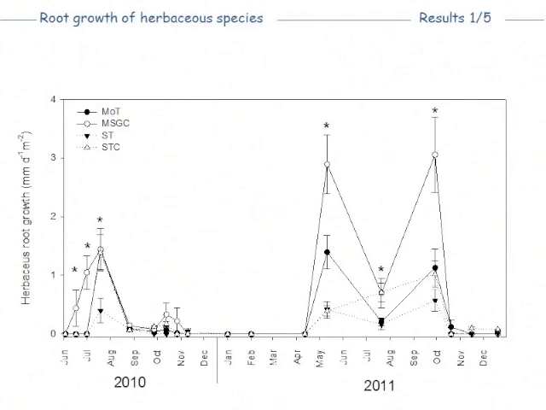So, some results. First of all, the growth of the herbaceous plants, the roots growth, obviously. We are working on this part of the plant. And so you can see in the 2 years, now we are following the third one, the different growth on the different soil management. So this is monospecific turf grass, the fescue, and this is multispecific ground cover, the different species that we were together. And then shallow tillage, and shallow tillage plus compost.